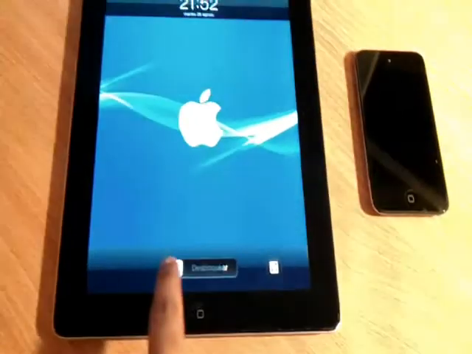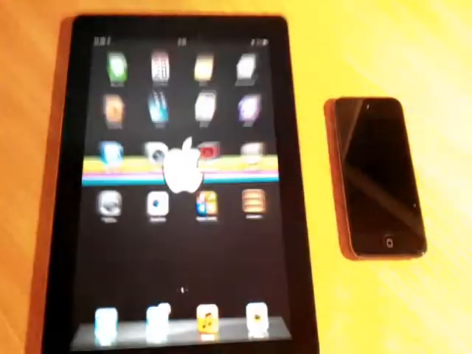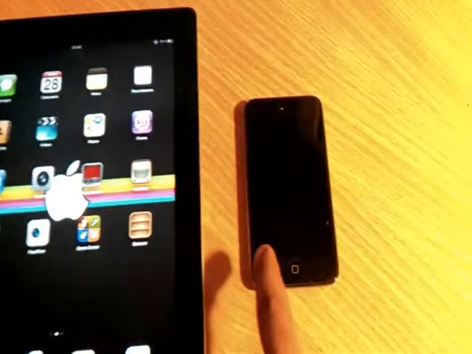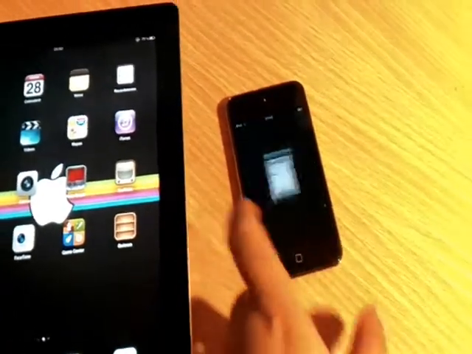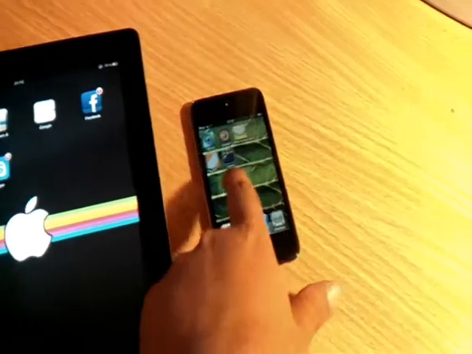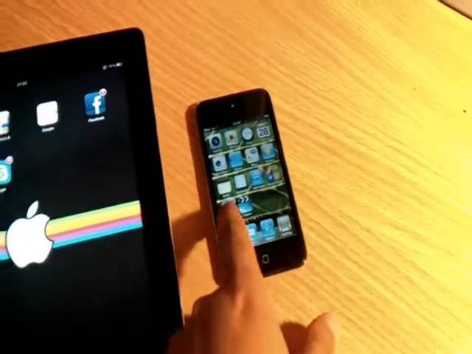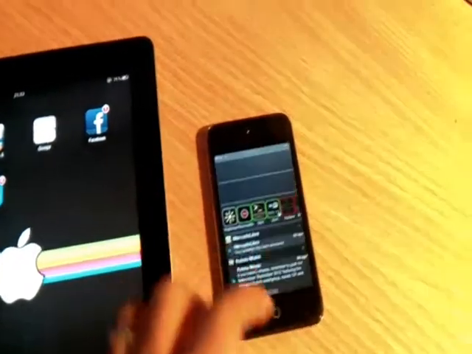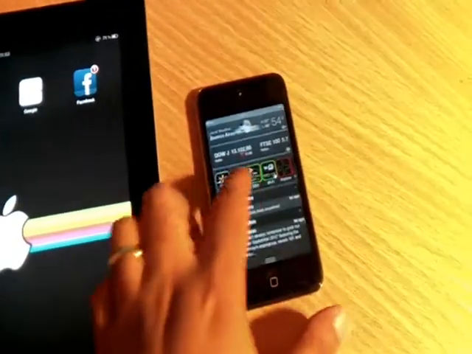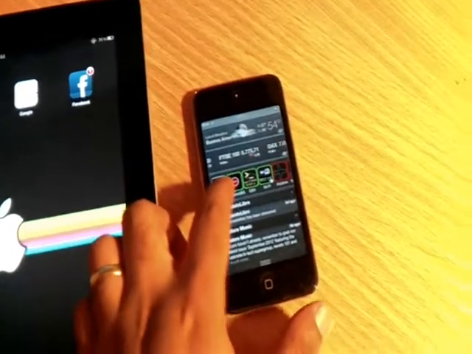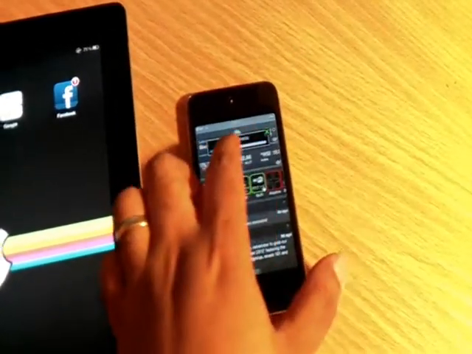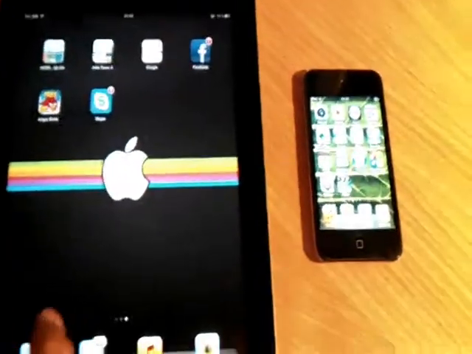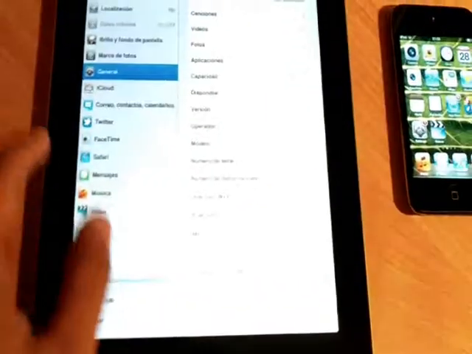As I click, this button slides for unlock, and on the iPod Touch 4th generation, I slide to unlock too. You see all the apps, and they're gentle on the sliding. I will raise the brightness a little more, I think. Brilliant. It has a beautiful glow. This device too, I want to make more bright.